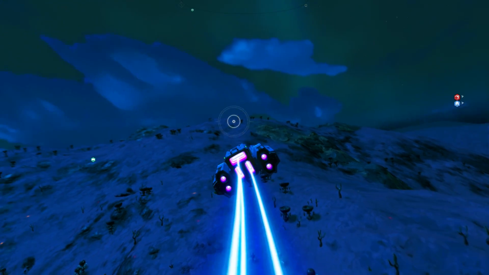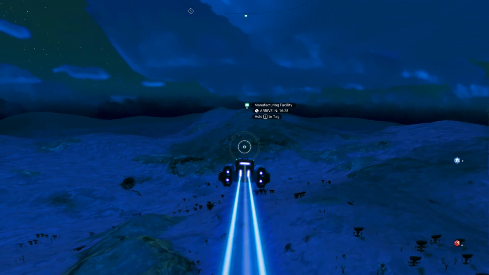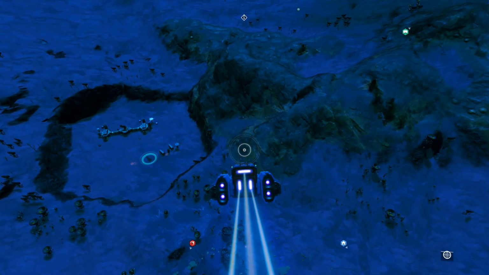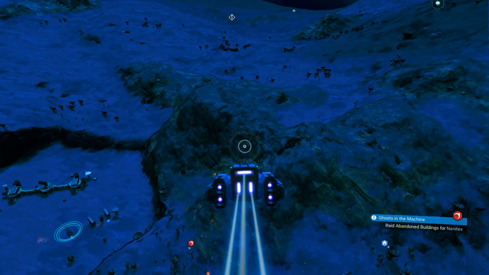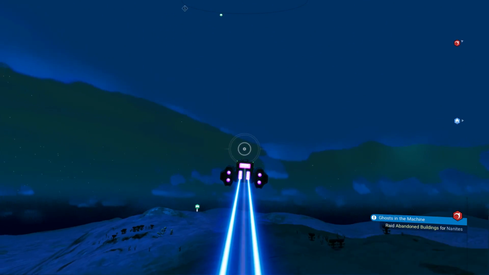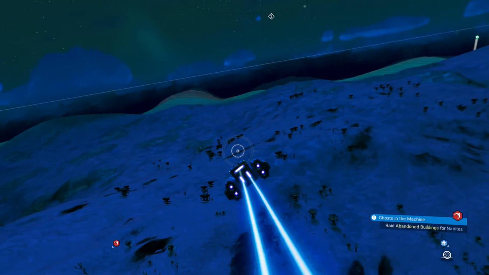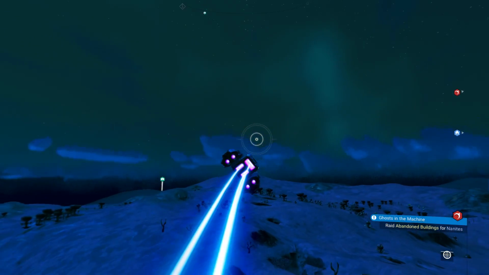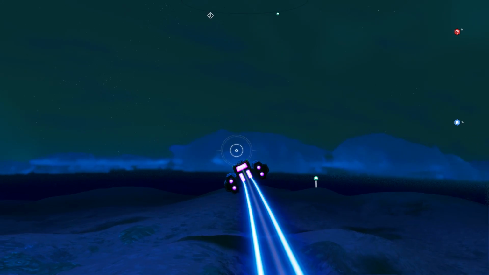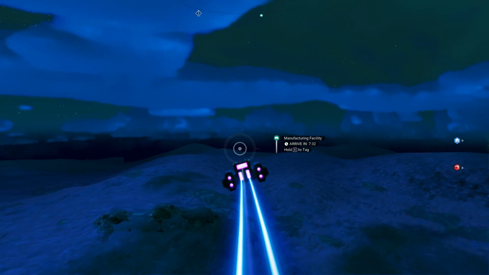Oh god, that looks so much like a building. That's weird. That is either an operation facility or an observatory. I've been in an operation facility today and I actually don't even remember what it looked like. Look around all these hills. I need a little bit of altitude here. We'll just keep heading for the waypoint that we are being sent to.